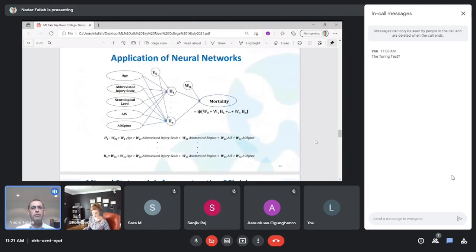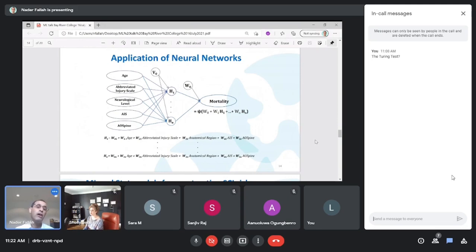We used one of those techniques that we call a neural network. As you can see, we put in all of our variables: age, Abbreviated Injury Scale, neurological level, AIS severity of disease, and AO Spine morphology. I simplified the model we used, but the model was more complex than you can see here. We connected all those things together to predict mortality. Here we may have 1,000, 2,000, even more equations. But if you look at the traditional way of making an equation, I mean a statistical model, you may have just one model, trying to connect age, Abbreviated Injury Scale, and everything else to predict mortality. But in a statistical approach, we assume they have a linear relationship, but they may not.